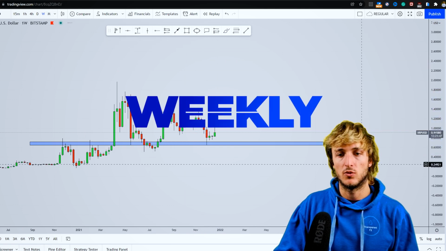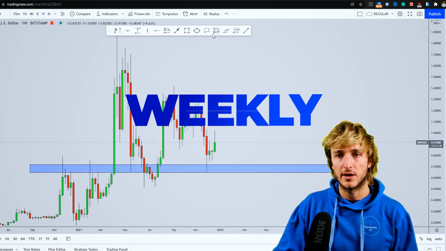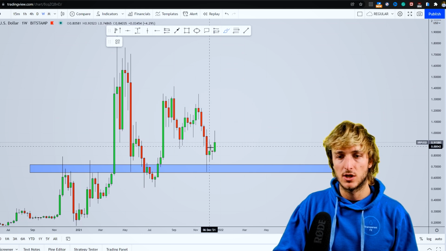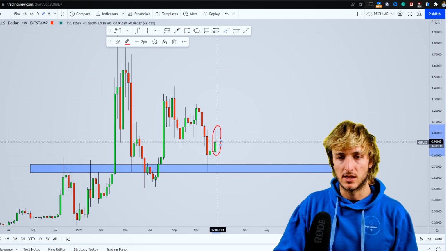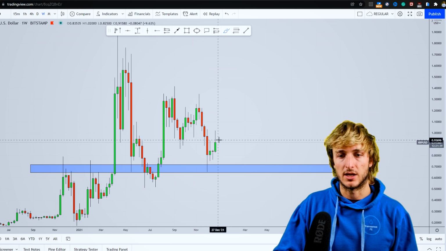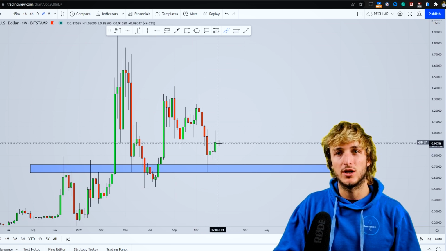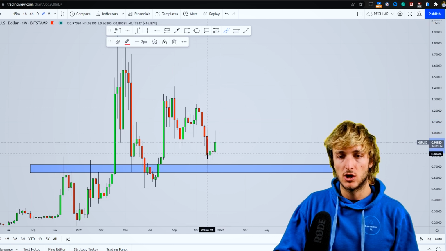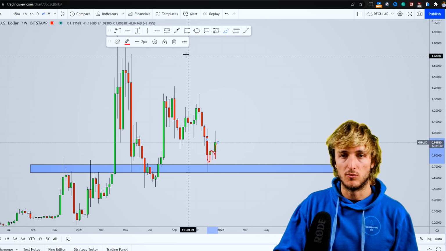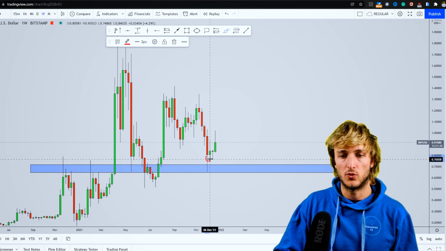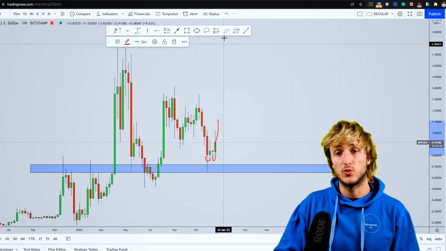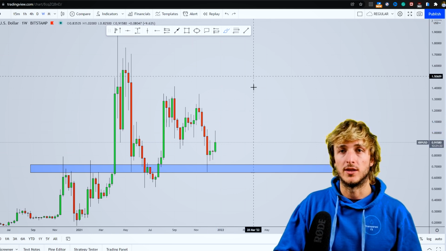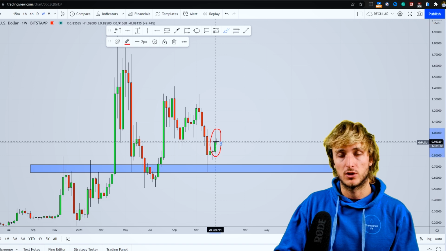Dropping down on the weekly, what do we have? Here on the weekly time frame, in 12 hours, we're about to get this weekly close. If this weekly candle closes like this with a long wick and a green body, you usually expect the next candle to fill in the wick. In this case, we also got the creation of this double bottom, with the market rejecting the zone once and the second time with this red candle here. And at this point, we can expect next week to be quite bullish, especially if we close with a candle like this.